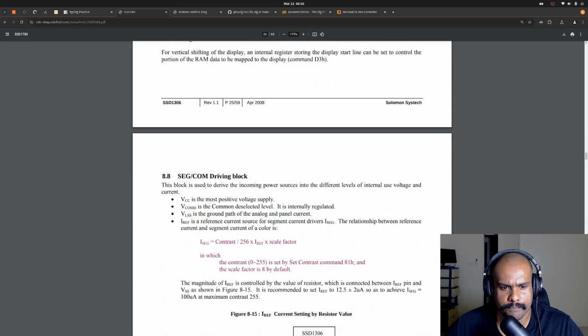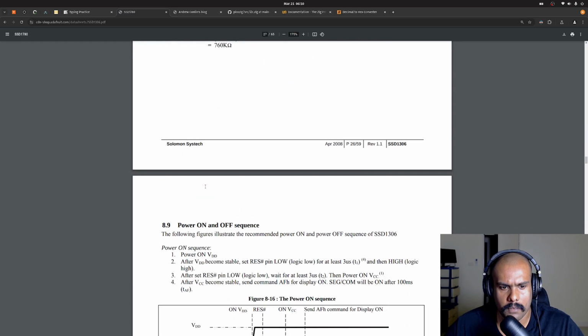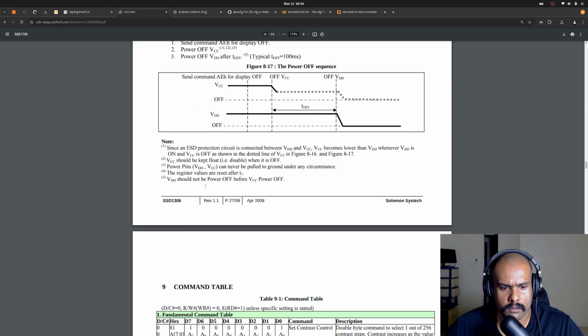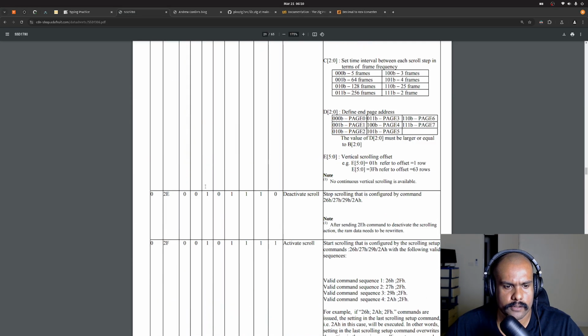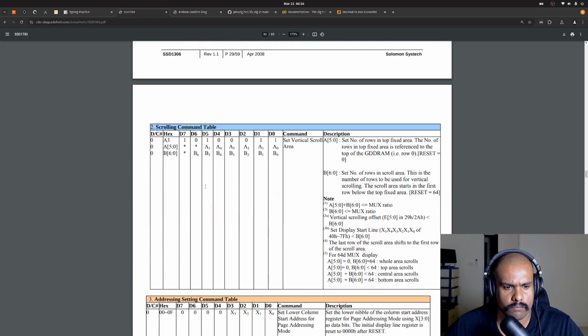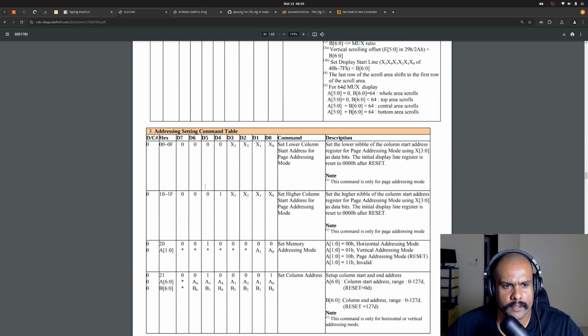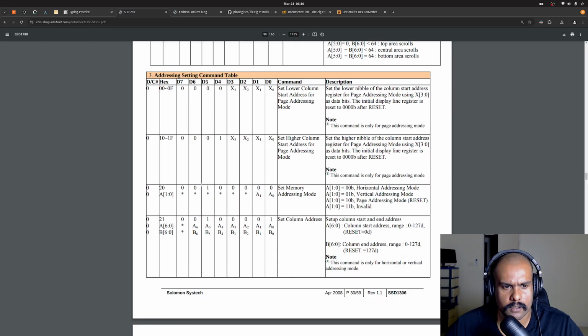Okay. Command table. Okay, let's go to the addressing. Addressing setting command table. Set memory addressing mode. This is A1 and A0.